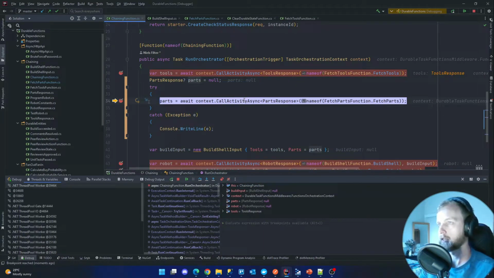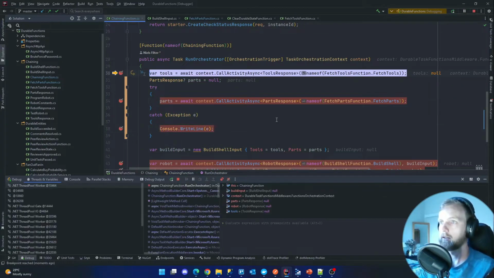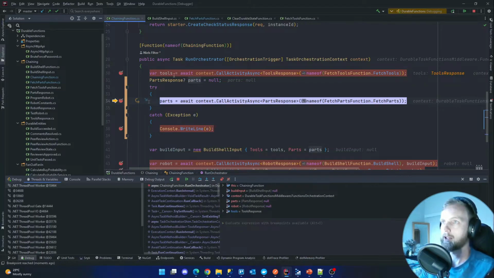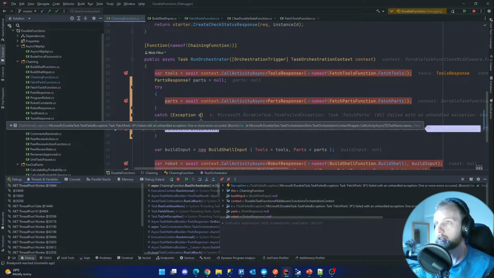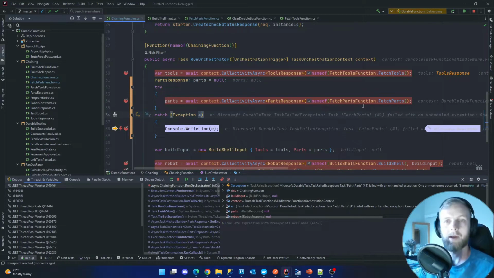Once we get to the parts over here, let's just put a breakpoint over here. Goes back to tools, replays that message. It didn't take as long this time because it had the results already. Throws an exception. Let's pause here. Now, this is not some magical exception that somehow went to the other process and fetched it. What actually happens is the exception was thrown, once again, serialized, put away.